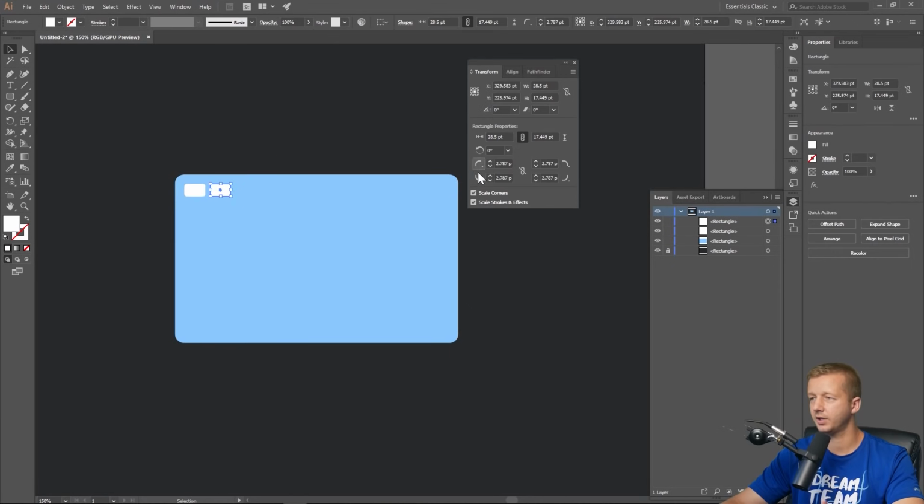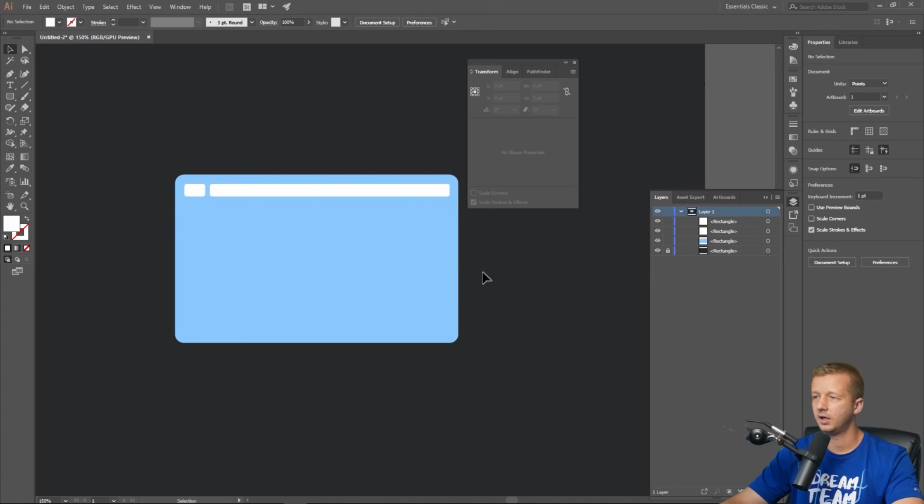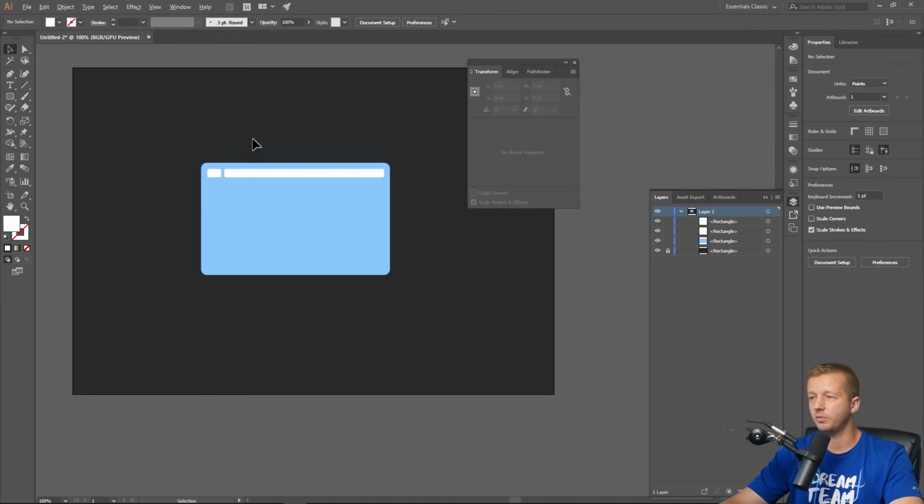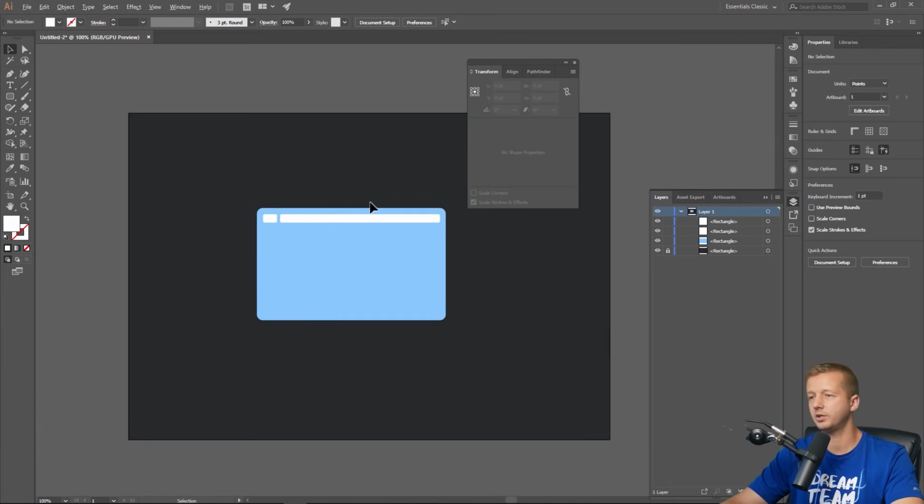All right, so that right there is what we don't want. We don't want to scale corners. We want it to maintain the same corners, so we're going to check that off. All right, and it's just something like that, extremely simple. So now at this point, before we extrude it, we want the whole thing to be designed and how it's going to be in final form before we do this 3D isometric perspective on it.